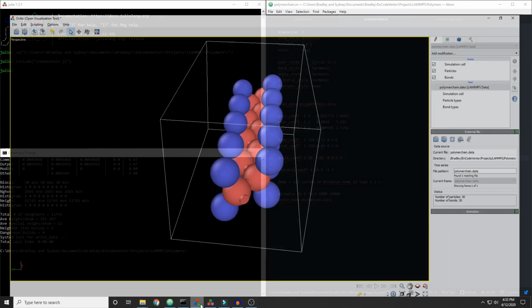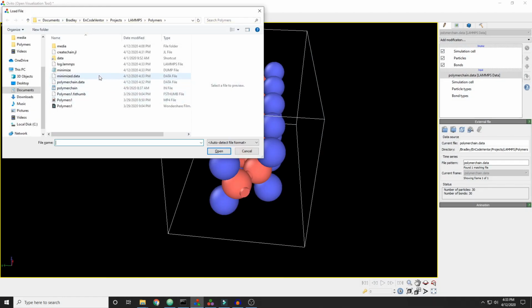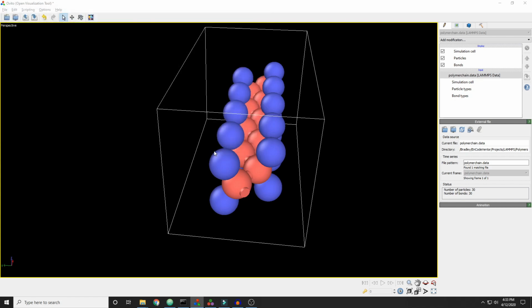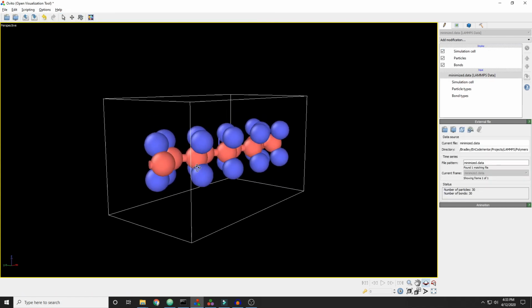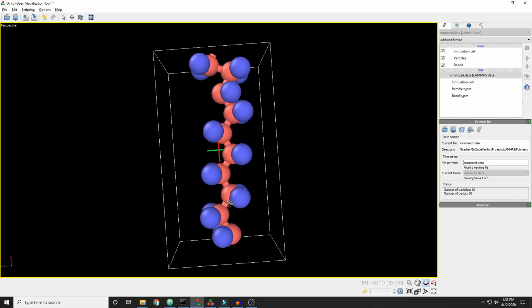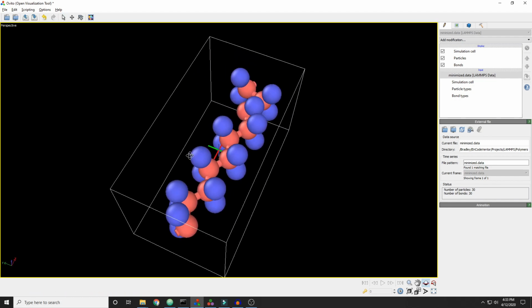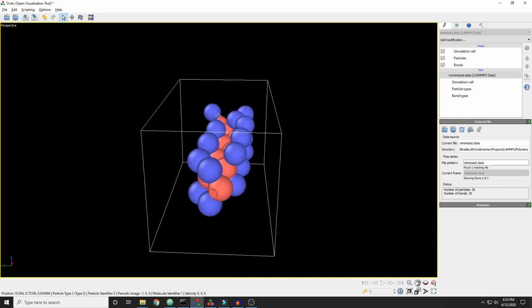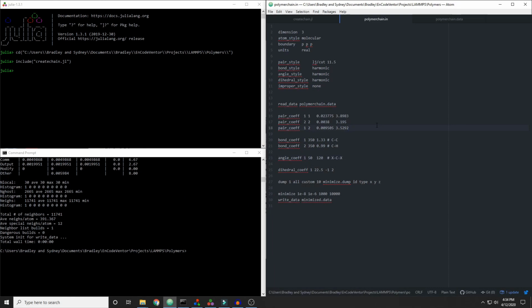But we should be able to open that up in Ovito here as well. So we take a look at that. And there they are. You can see it got a little bit crooked. That's because of that angle thing I mentioned before. We are just using 1 angle definition, and probably that needs to be 2. So it got a little bit messed up. But anyway, focusing on the data file, this is how you can create your data file.